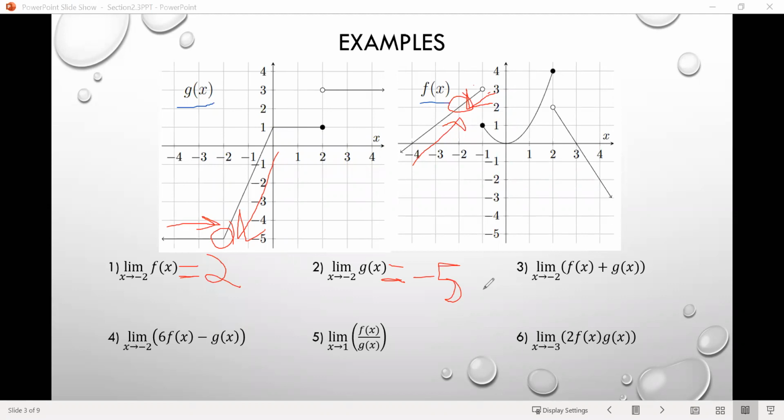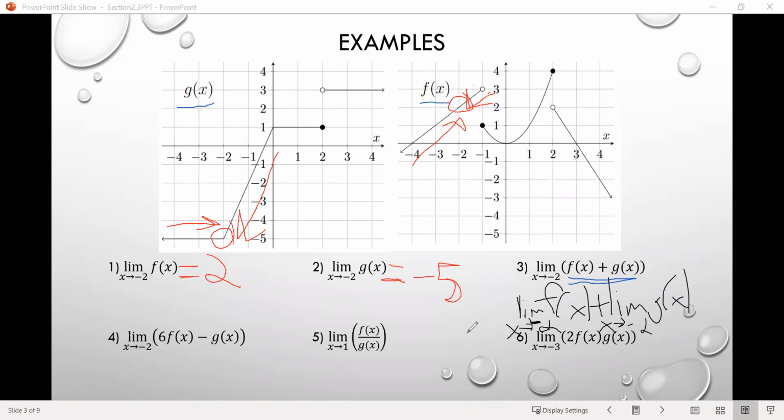All right, looking at number 3 now, the limit as x approaches -2 of f of x plus g of x. So this matches one of our limit laws now. So notice that, again, we have the limits of two things being added. So based on what we saw in that limit laws document, we can rewrite this as the limit as x approaches -2 of the first function, so of f of x, plus the limit as x approaches -2 of the second function, g of x.